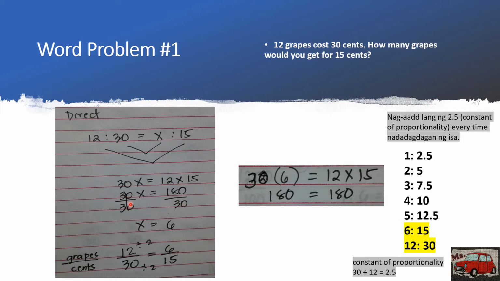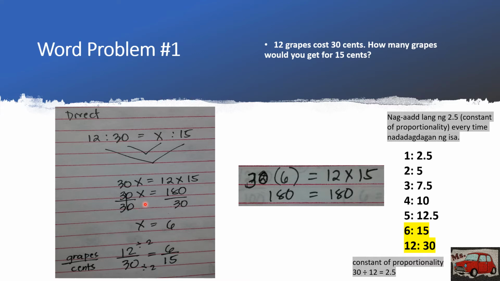And then, we need to cancel 30 kasi ang gusto lang naman natin makuha is yung value ng x. Okay? So to cancel 30, we need to divide it by itself. So we have 30 divided by 30 and the answer is 1. So if your number beside the variable is 1, you don't need to write it. Okay? So technically, 1 na lang yung nasa tabi ng x. That's why we just need to cancel the 30 but hindi naman yan yung talagang kinancel lang. Dinivide natin siya dun sa same number para maging 1 para yun yung maging bagong number ng variable pero hindi na natin susulat. Okay? So technically, natitira na lang is yung x.